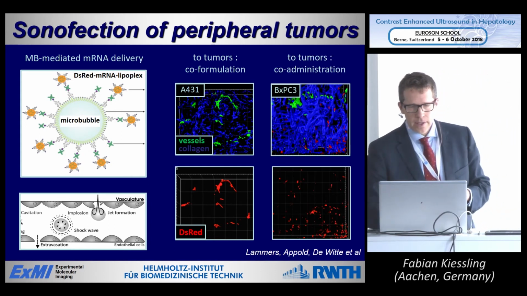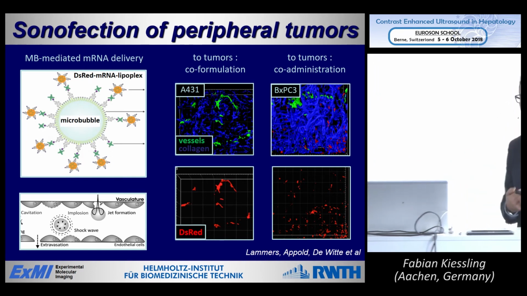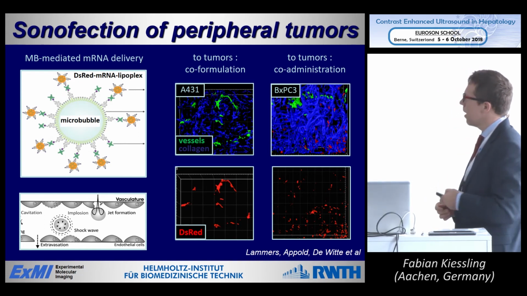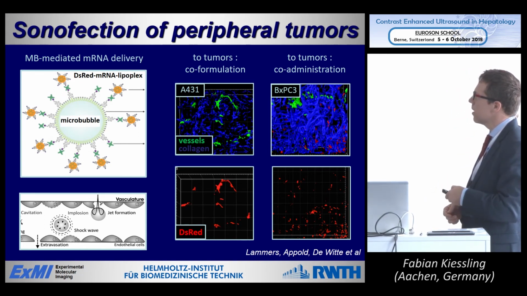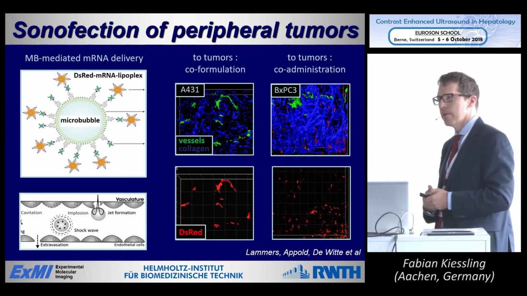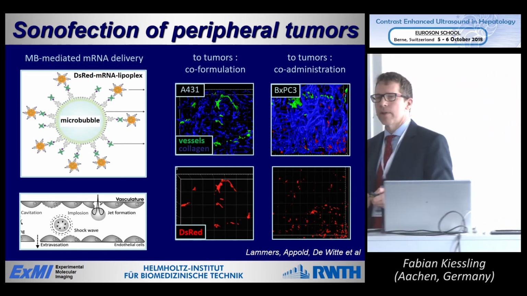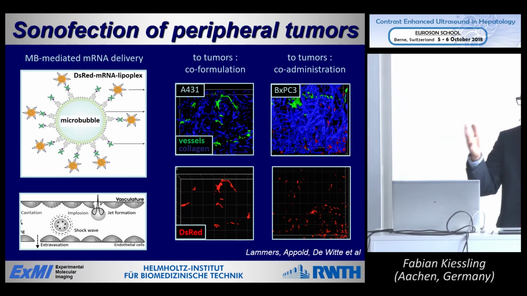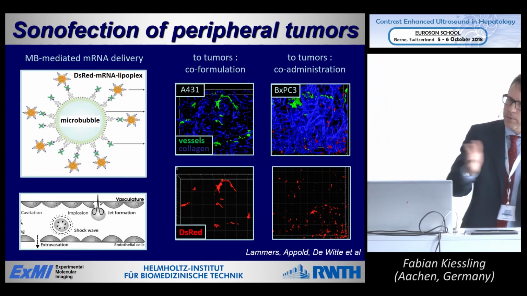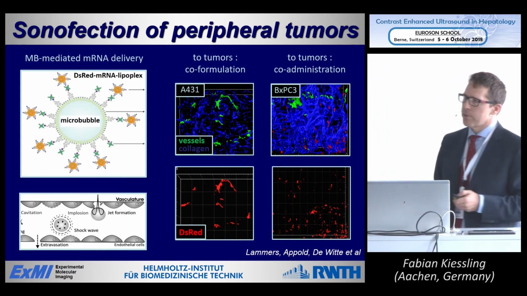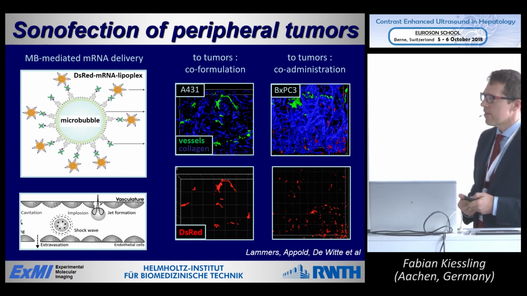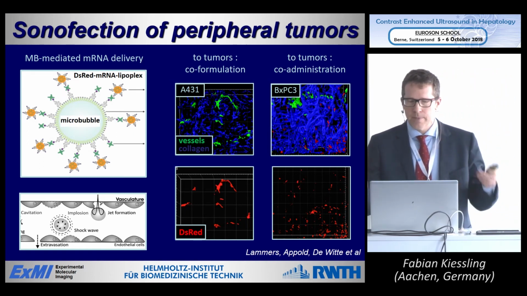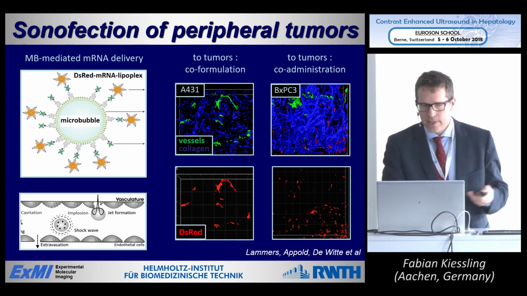However, if we first inject the lipoplexes, they will accumulate in the tissue via the enhanced permeability and retention effect. And then we apply ultrasound destruction. Then you see that we start to transfect the cells behind the vascular wall. And so we have to think about what do we really want to transfect, where do we want to transport our drugs to. So we have options to vary here. If you want to be more on the vascular side, you may do rather a co-loading approach. If you want to reach the cells behind, you may rather inject it separately. Of course, it also depends on the drug and the molecule and the gene and so on.